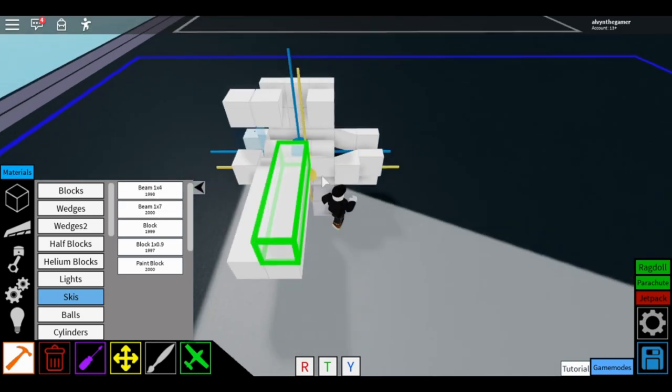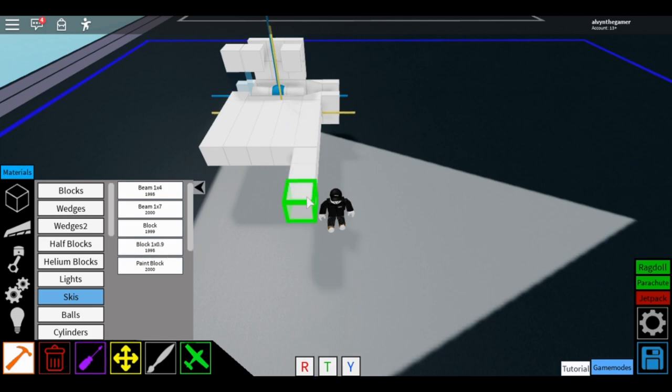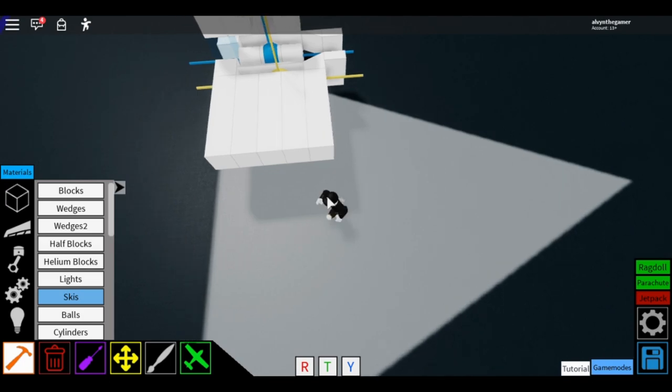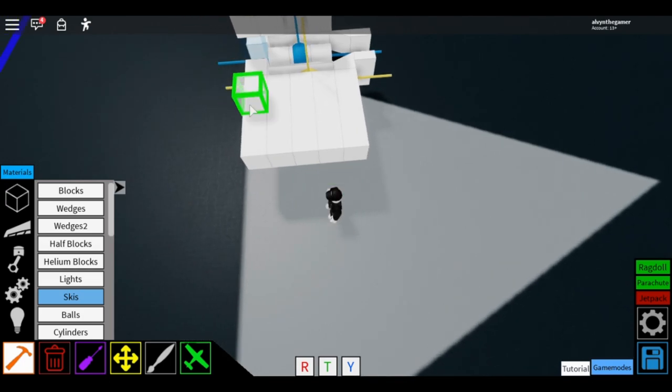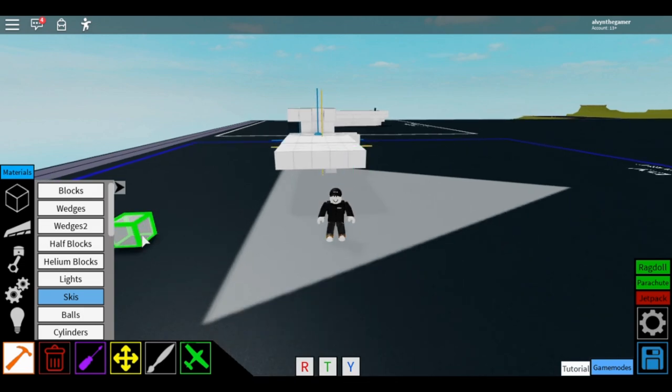Because I'm using a dummy round, there's no need for 0.9 block like this. For the cutter block, do not stick to your clip. And this is the blueprint. So now 0.9 block like this. 0.9, yeah. Just how long you want it to be.